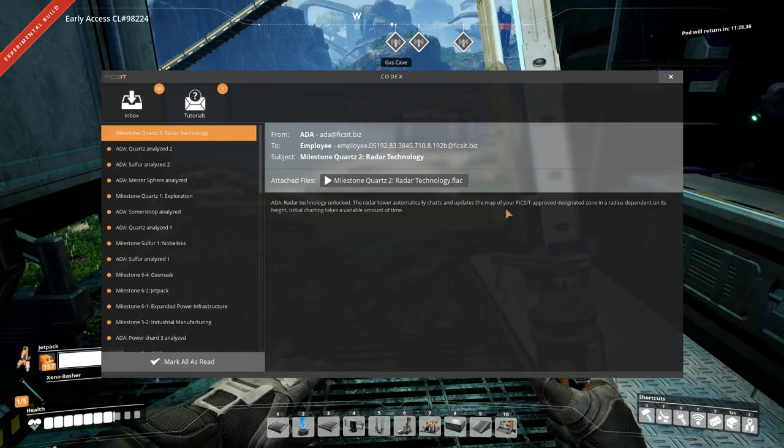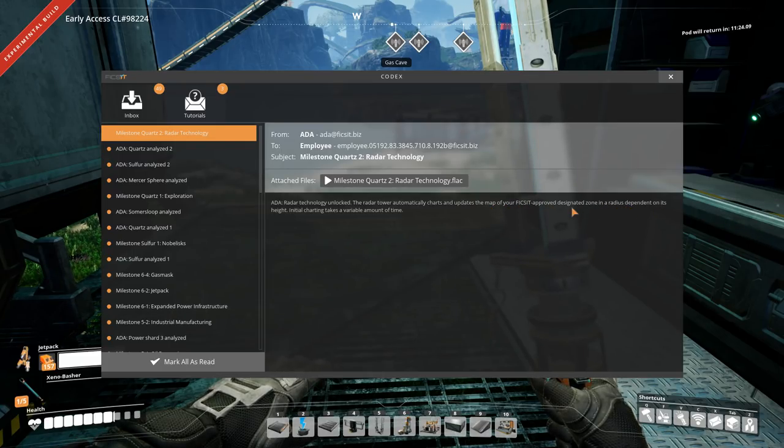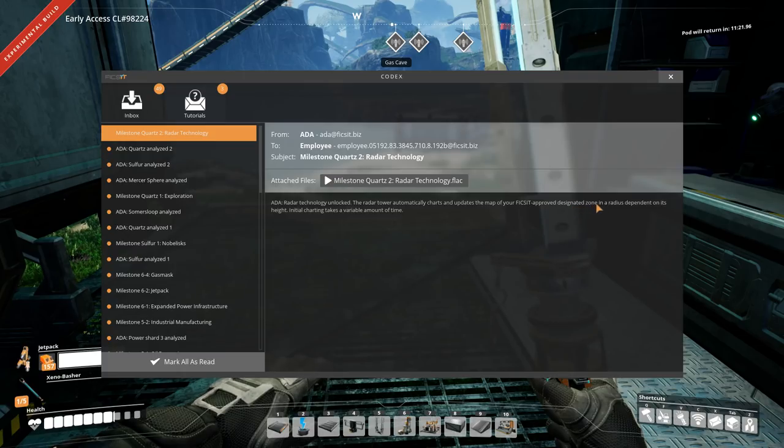Updates the area of the map when you're in the Fixit approved designated zone. Because if you remember right back at the start of the game, it says you're the third survivor, I think it is, on the planet. So potentially there's two other players or two other Fixit employees out on the map somewhere.